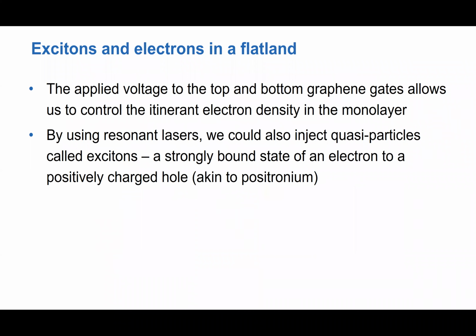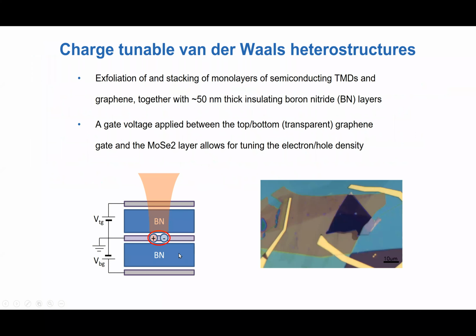So now I should say a bit more about our optical investigation, because it involves not only electrons in this 2-dimensional material, but also excitations, which we refer to as excitons. So first on electrons: using this top and bottom gates, this is a capacitor device, we can control the free charge density, electron or hole density, in this semiconductor.